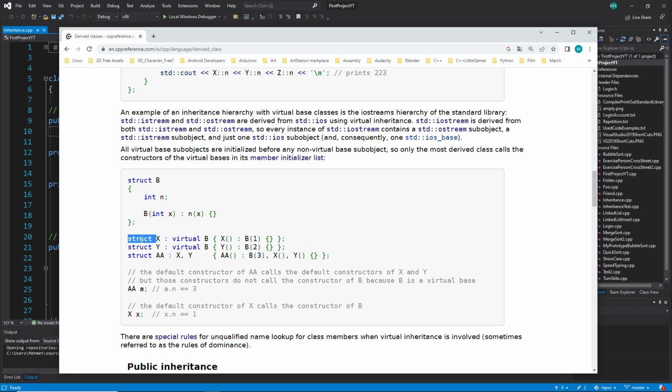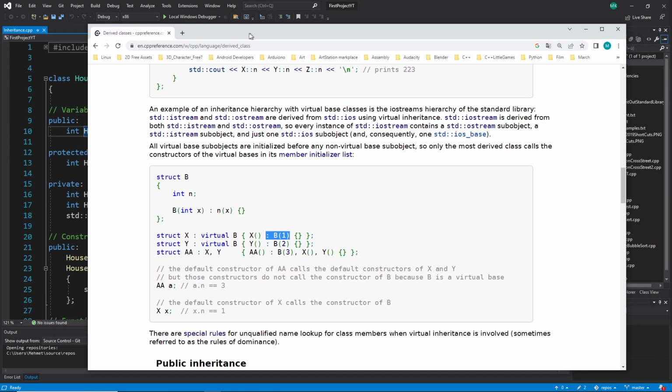This is a struct, not a class, which means here is an invisible public access specifier. And which means we are inheriting all from here in a public way, which means here this one is, by the way, also no access specifier defined in the body this time, which means this is by default public, and public inherited public stays public, which means in this body here I can access this n. I can write in this body n, for example, equal 1. I want to assign a number 1 to this n, so I can make it here. But here again in the initializer list it is not allowed, it is forbidden. So this is the new thing what we learn, and we will go into more details in the next video when I go to the example here with code and explain this.